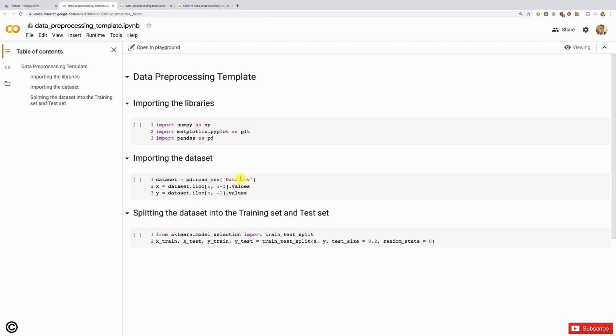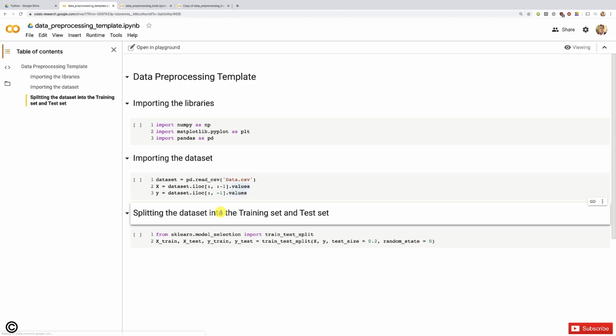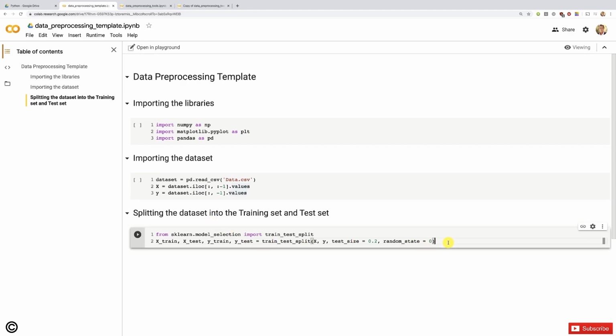and here appreciate that we will only have 1 thing to change, which will be the name of the dataset, because indeed this line of code will automatically take all the columns except the last one, meaning all your features, and this line of code will take automatically the dependent variable. So here you will only have the name of the dataset to change, and then of course I included this tool because for most of our machine learning models we will have to split the dataset into these 2 separate sets, 1 training set to train our machine learning model and 1 test set to evaluate its performance. And here once again we will actually have nothing to change.